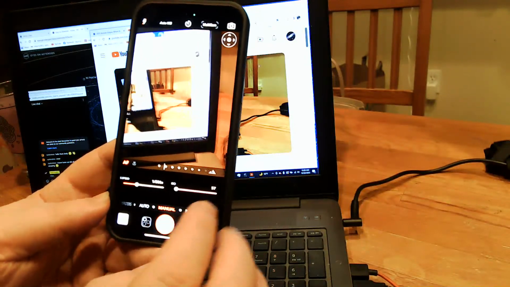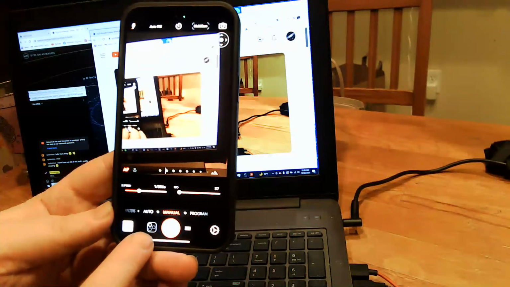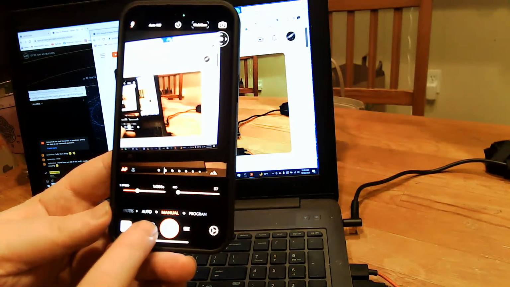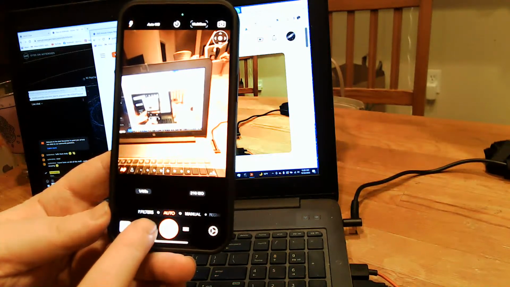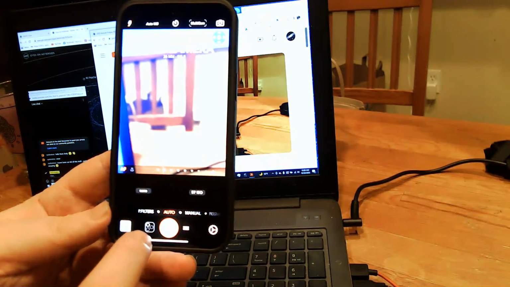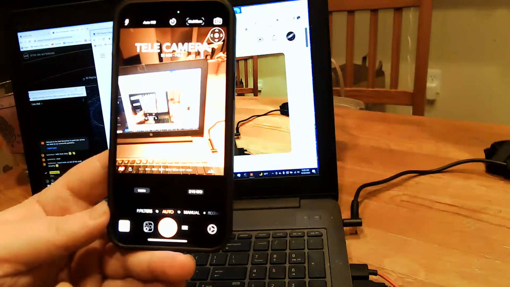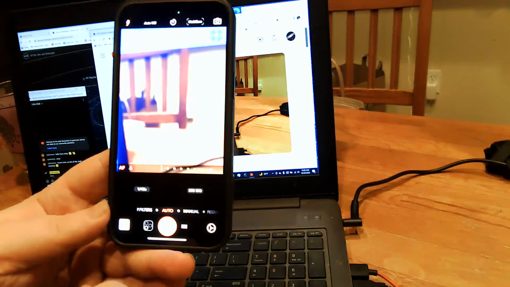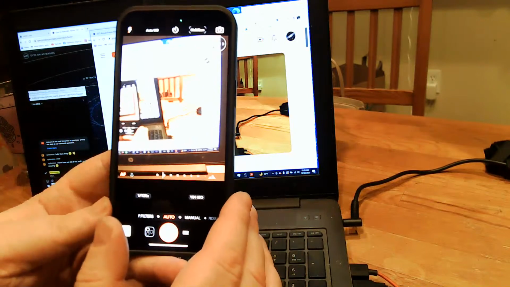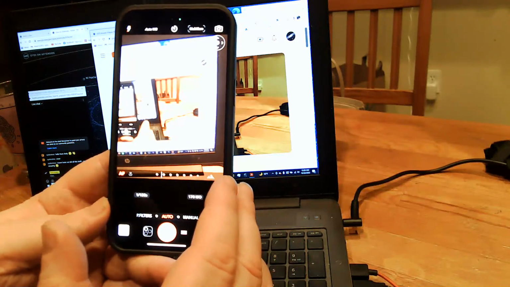One of the cool things I noticed about this compared to when I used it on my original phone is these new phones have three lenses. See the little box down at the bottom here? And I can quickly cycle through the individual lenses. It'll even tell me what I'm using because I don't know the names of the lenses. That's the telecamera lens. That's the wide camera lens. That's the ultra wide camera lens. So you can cycle between them all and decide what you want to shoot with, whereas the standard camera app kind of does it for you. It's all automated for the most part.